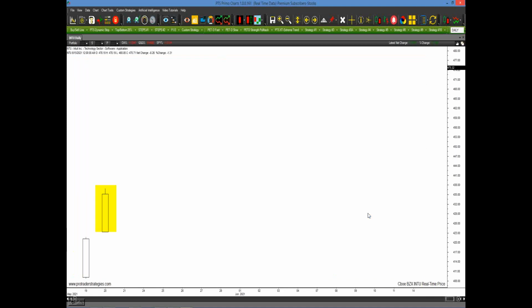Lastly, let's look at Intuit. Okay, once again, in May, we had a really nice buy signal here. Now, the day before it was trading around 418. Now it's all the way up to 435. You say to yourself, gosh, I don't know. I don't feel comfortable buying it up here. And it went up even higher. So now you say to yourself, I don't want to buy. It's gone up way too high.